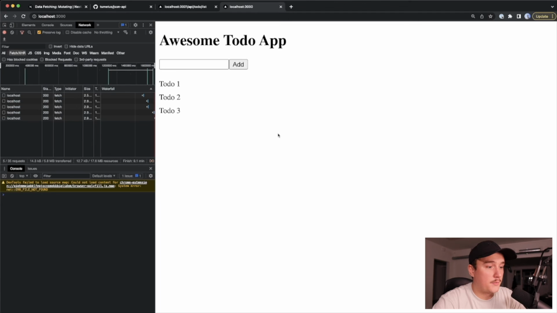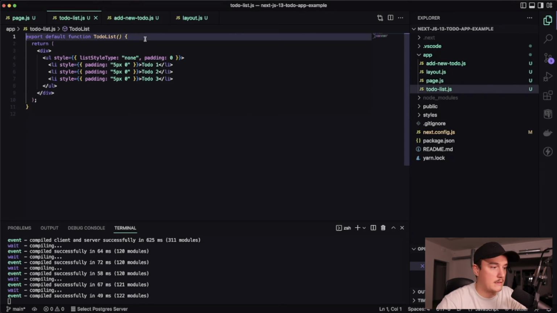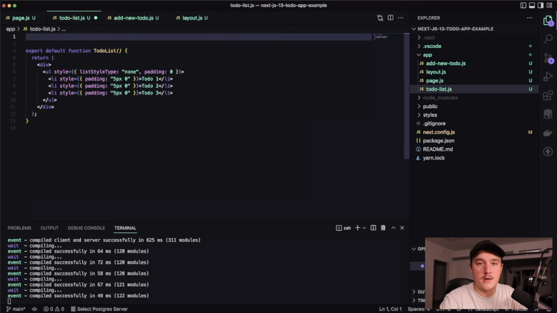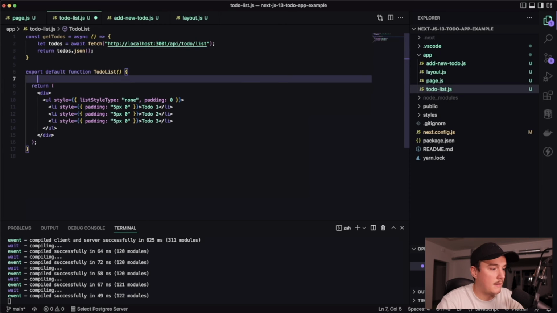And let's start by fetching the to-dos inside of the to-do list component. So up here, I will add a new function for fetching the data like this. So first we will use fetch to make that API request, and then we will return that response that the API returns. And now we can use this function inside of the component.